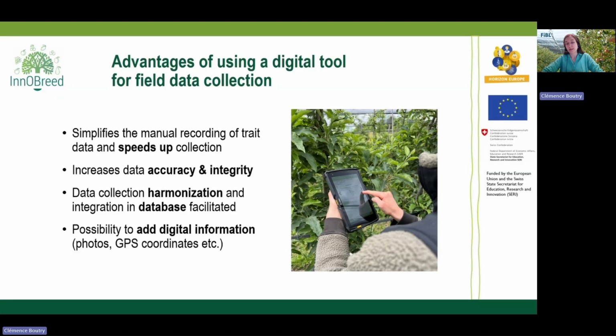It also can increase data accuracy and integrity because you can do presets for your traits, and this way you can only select this data and not enter anything else. This also helps to harmonize the data collection across different people or different institutes, and it's much easier to then integrate your data into a database. You also have the option to add digital information such as photos or GPS coordinates.